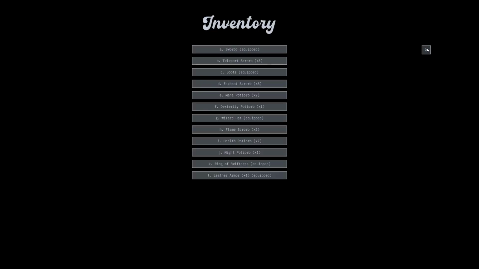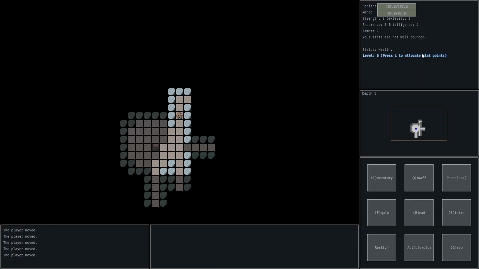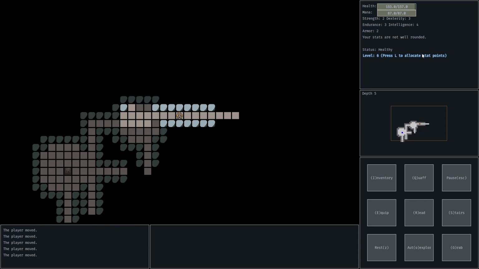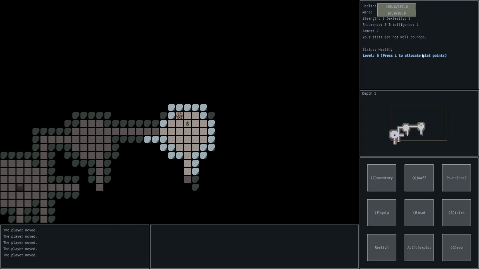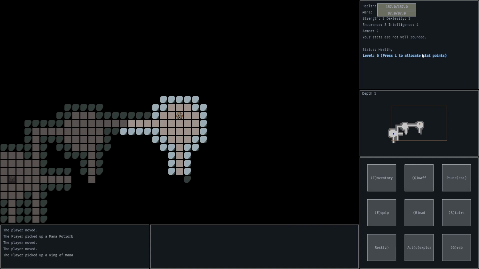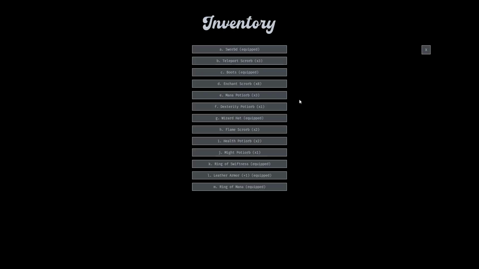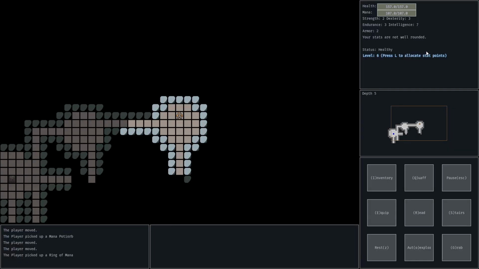I probably should be making use of a lot more stuff here, but, you know, items are basically always items. They're kind of useless. They don't do much for you. Ring of Mana. I'm not using spells, but whatever. The ring that every spellcaster is given on her 10th birthday. You can equip 2 rings.